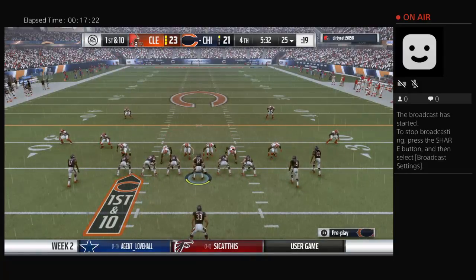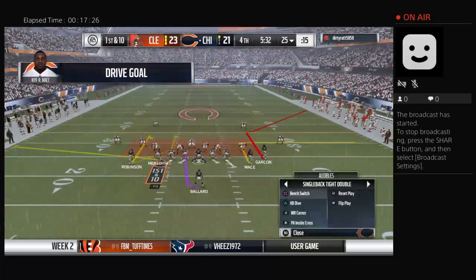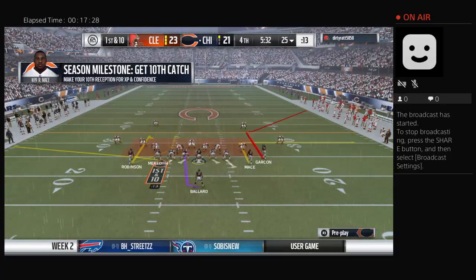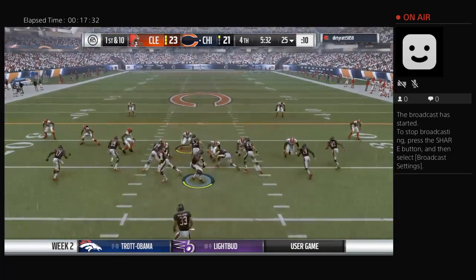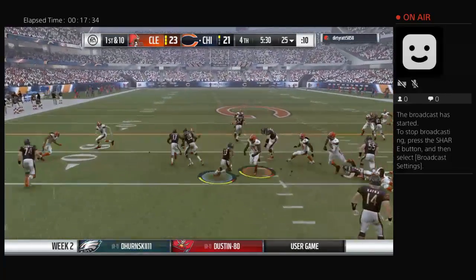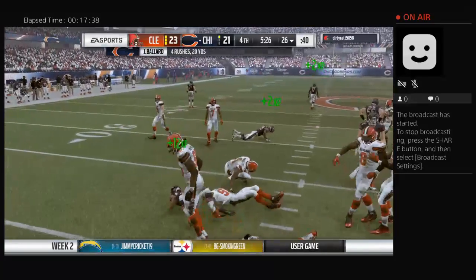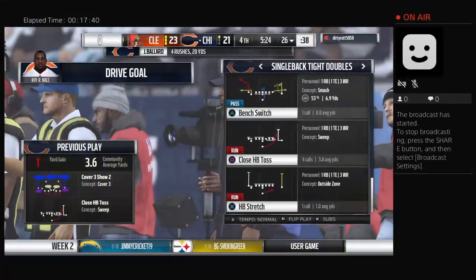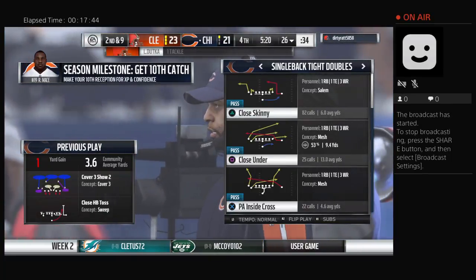What they have to be careful of is not having a letdown. It was fairly easy last time. They can't expect that going forward. Yeah, we'll see if it's that easy here. Now they'll run it on the toss. And running room scarce here. He's going to be stopped in his tracks at the line of scrimmage. Just a yard on the first down carry, so it's 2nd and 9.